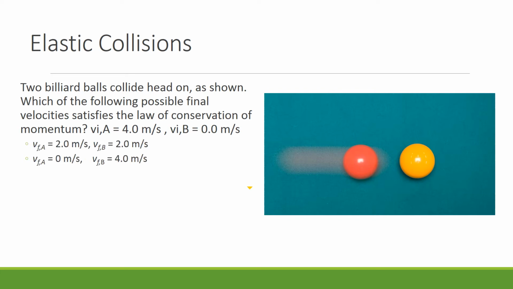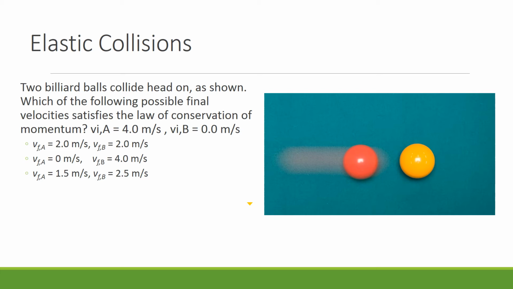Let's take a look at these three possibilities. How will we deal with such a thing? As both balls have the same mass, we need to find the momentum before collision and momentum after collision. Because they have the same mass, it's just adding up the speeds and multiplying by m. So the initial momentum will be 4 plus 0, which is 4m. m stands for the mass of one of the billiard balls. So if one of these three gives a final momentum of 4m, this means it gives the answer.